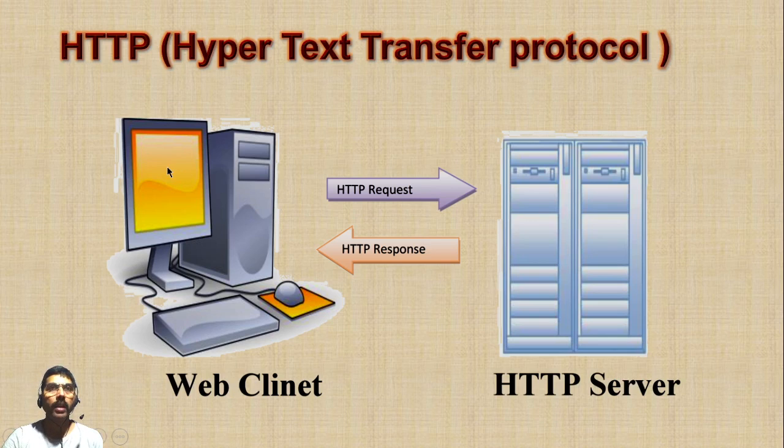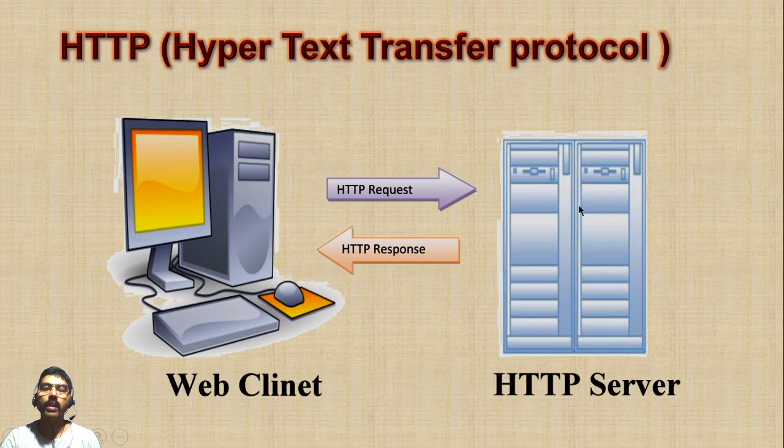These are called HTTP clients. In the address bar, we are just typing the URL, meaning uniform resource locator, of the HTTP server or the web page in the address bar of our web client. Whenever you press enter on that URL, it creates one HTTP request and sends it to the web server, also called the HTTP server.